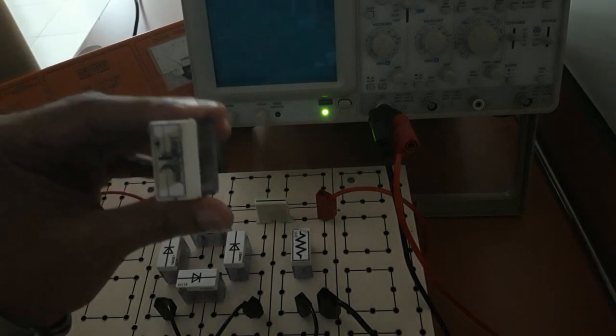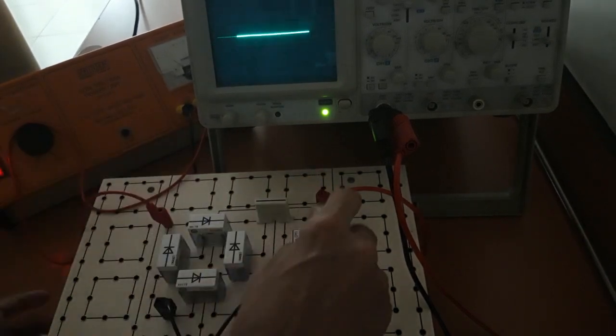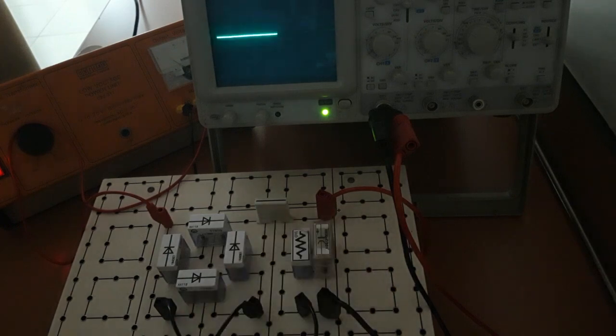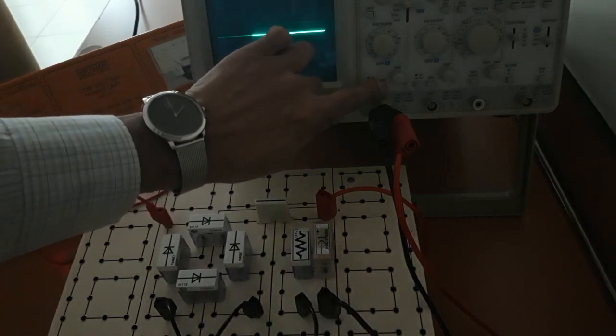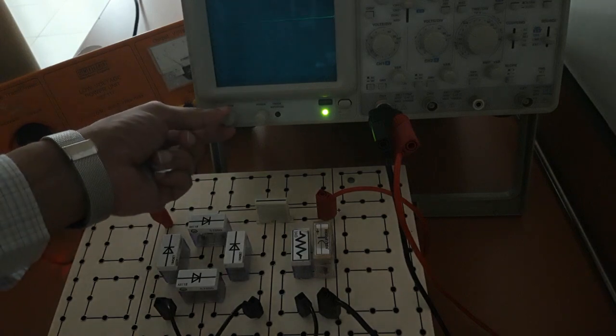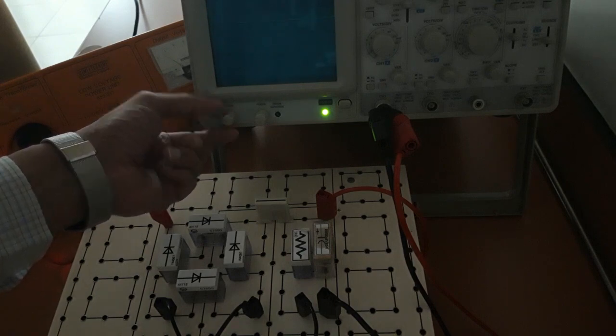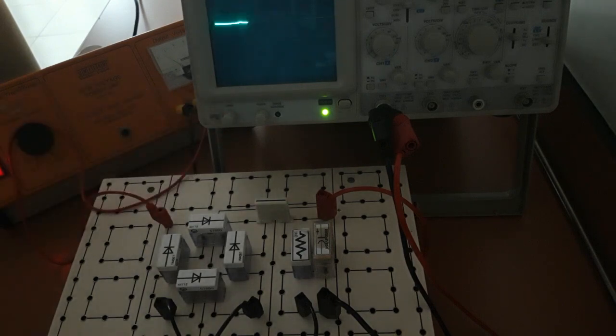For more smoothing we can use a higher value capacitor. We will replace this. I am connecting this another one, this one is 2200 microfarad. Again be careful in connection. Connect this and then release the ground. So with a higher value of capacitance you will get more smoothing. So these are the 4 observations in this. I am just changing intensity, nothing else. Do you understand this now? Thank you.